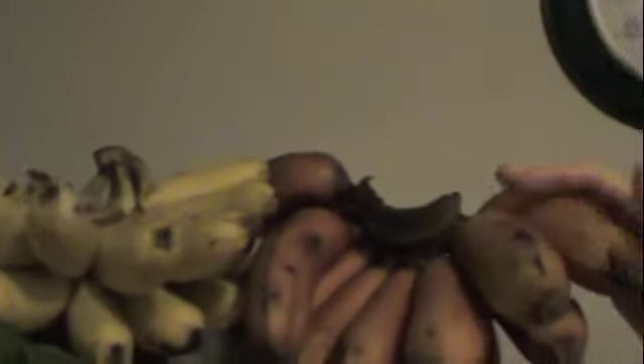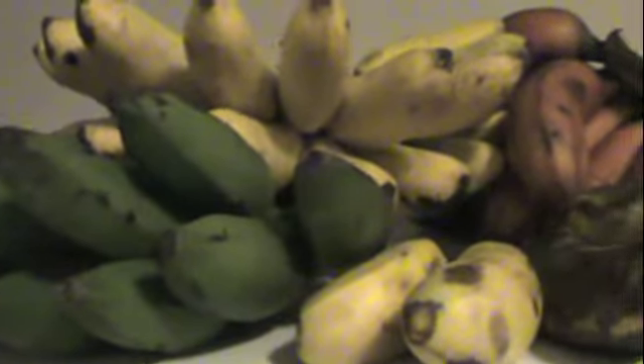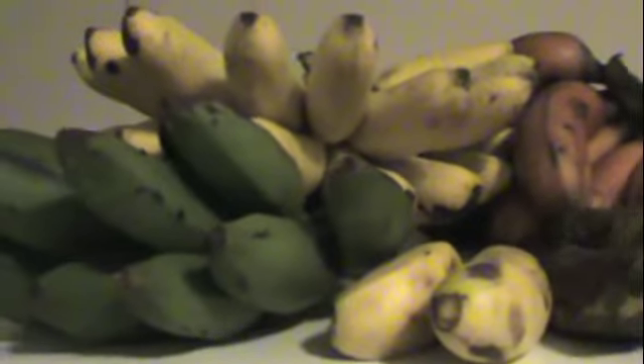I don't know what they're called. Those are red dakas. Red dakas. These ones may be Manzano bananas, but I haven't been able to absolutely identify them. These ones are a Williams cultivar — they're a variety of Cavendish. They're really good. And these green ones, I actually have no idea. I just kind of saw them and they looked interesting.